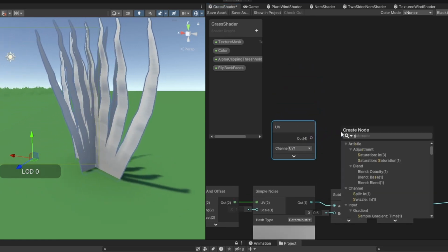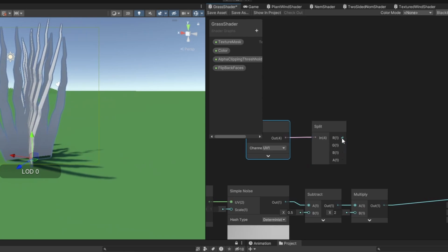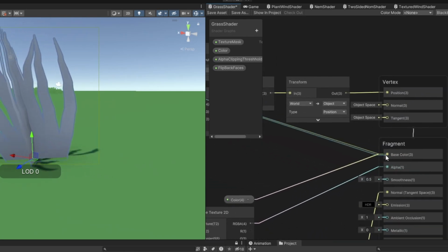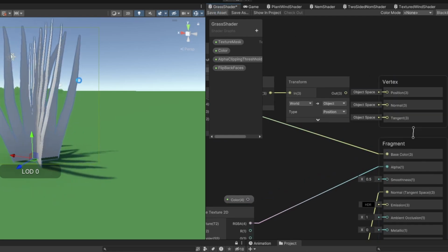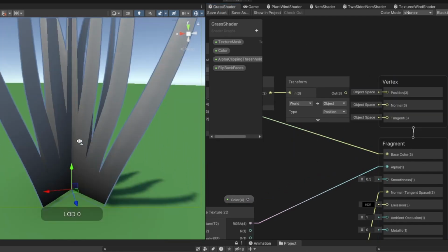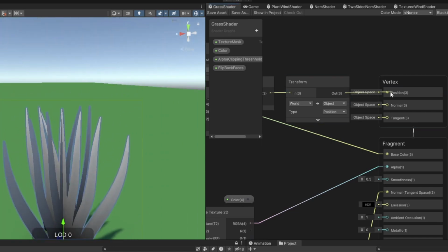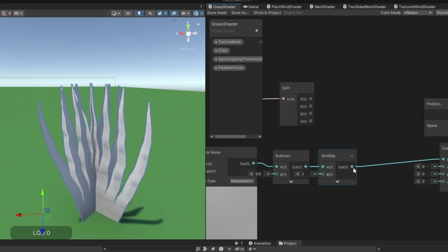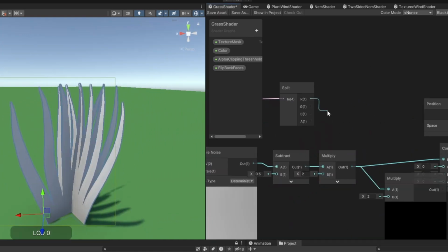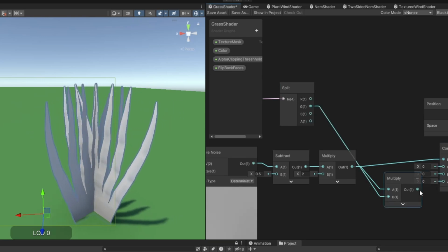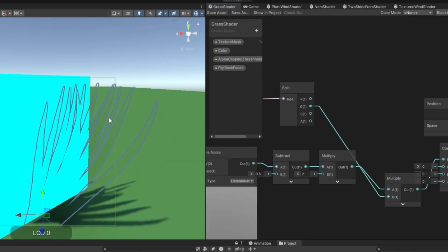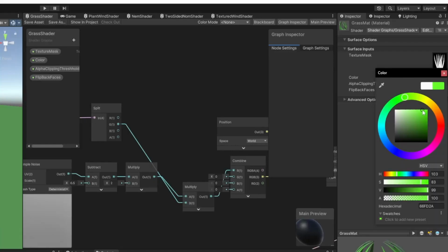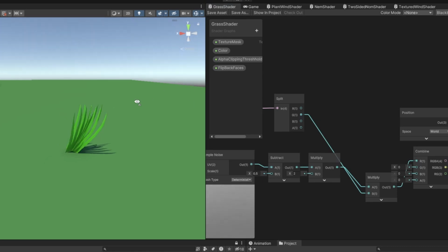Now, we care about the y-axis, so go ahead and separate it, or split it. And I guess this is the x and this is the y-axis. You can always double check this. If you're not sure, you can double check it by connecting to the base color. And you can see here it's black, and here it's white. That is perfect. So we're going to connect the color back to color. We are now going to multiply the end result with its height. And there we go. We could also change the color to be green. Let's make the green stand out for now so you can see.